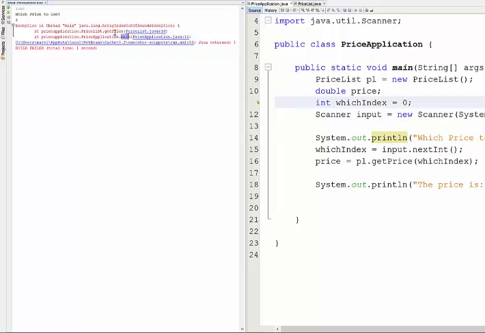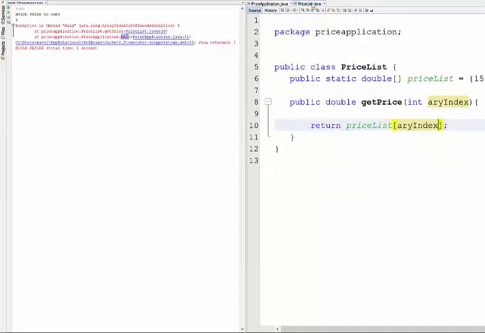So next, getPrice was called. PriceList.java is the name of that file. That's absolutely true. And it started on line 10. Line 10 threw the error, this index out of bounds, and it gave us whatever information it could, and that is that it didn't know what to do with 4.